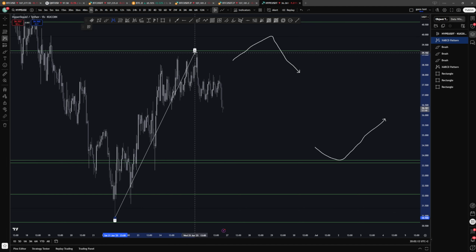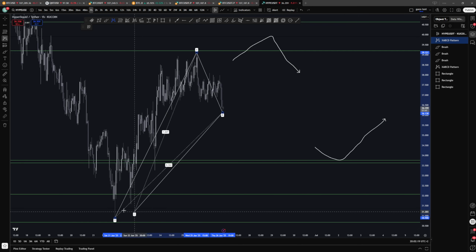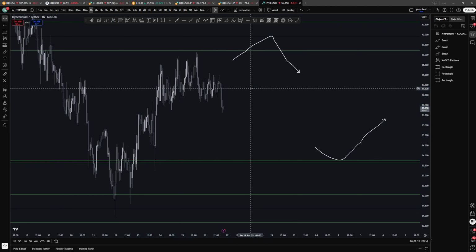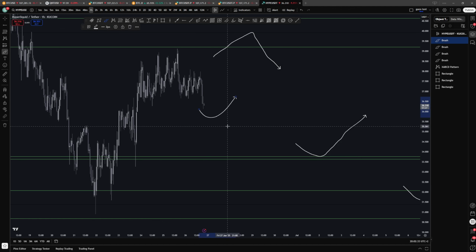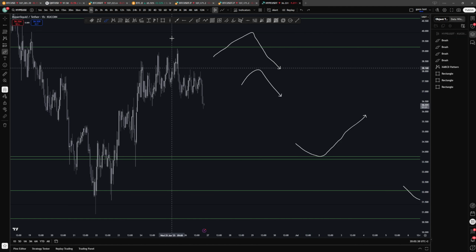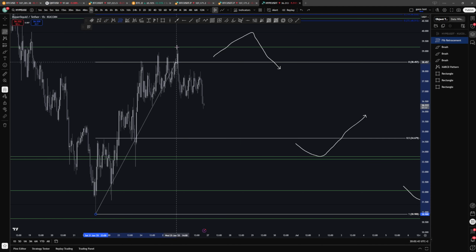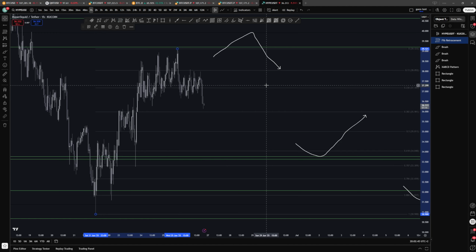Currently, the problem that I would have here with harmonics is that you can't really draw any. This would suffice as a B point, but then we would need a C point. So this doesn't look like it's complete yet. So, in my opinion, unless this just kind of drops down, I think you're going to go for a B point somewhere in this area, go for a C point, and then go lower for the proper move. So I personally wouldn't trade this. I'm not interested in trading this for that reason. It doesn't look complete yet.